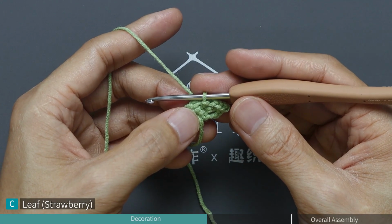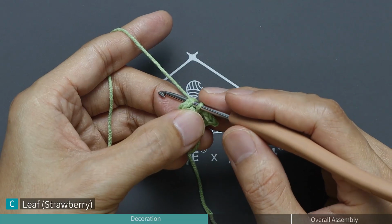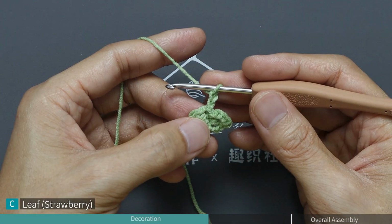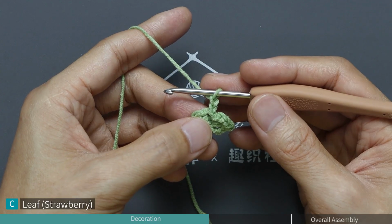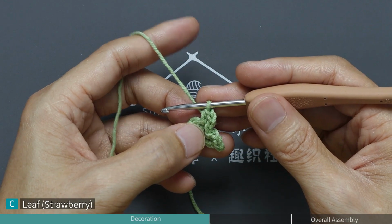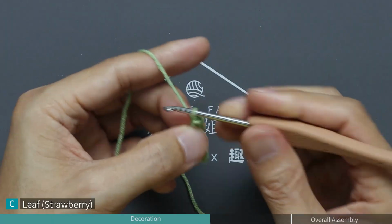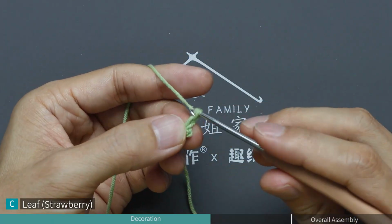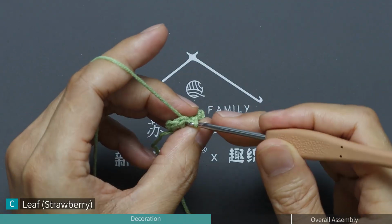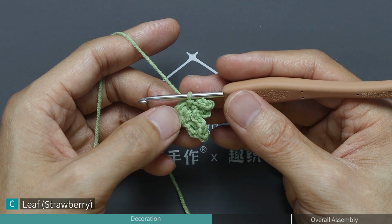Let's look at the next group of flowers. Pick up this stitch and crochet 1 slip stitch. Work 2 chains. Pick up the same stitch and crochet 1/2 double crochet. Crochet 1 ch1sl picot. Work 2 chains. Insert hook in the same stitch. Crochet 1 slip stitch. Complete 1 group of flowers. Continue crocheting 3 more groups of flowers like this.